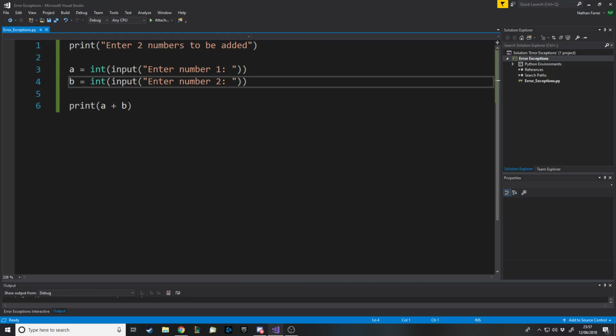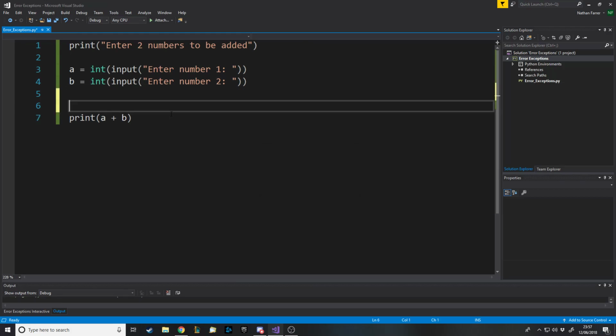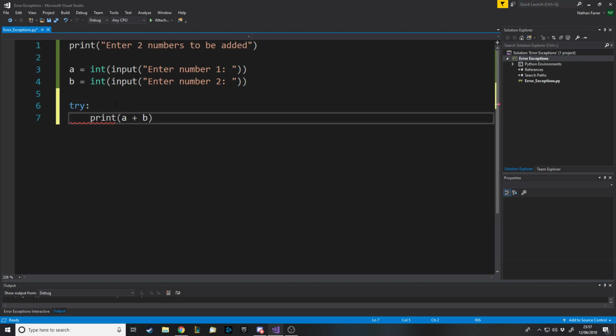So before we print a plus b, we want to say try a plus b. Well, actually, what we'll do is we won't, because this takes 2. Let me just try something actually.